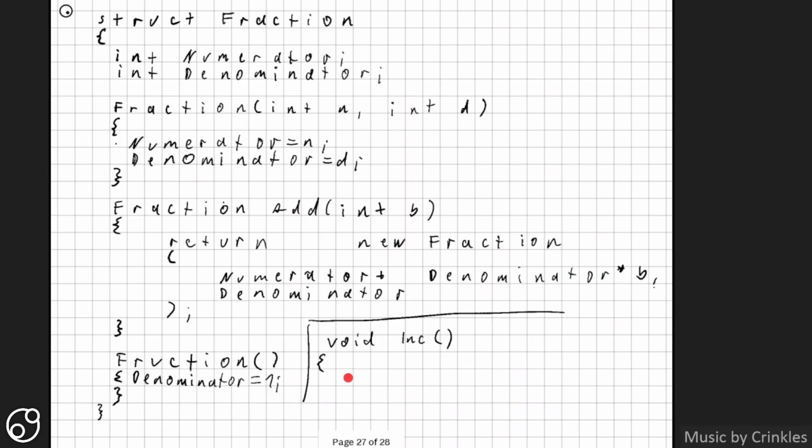That just says numerator equals, let's just use the shortcut, numerator plus equals, like that.